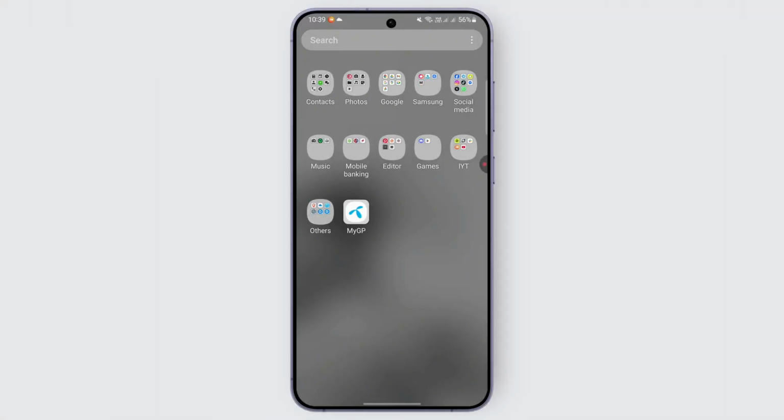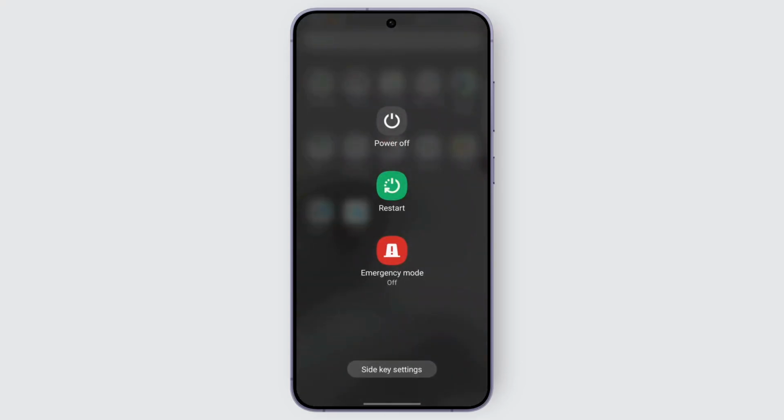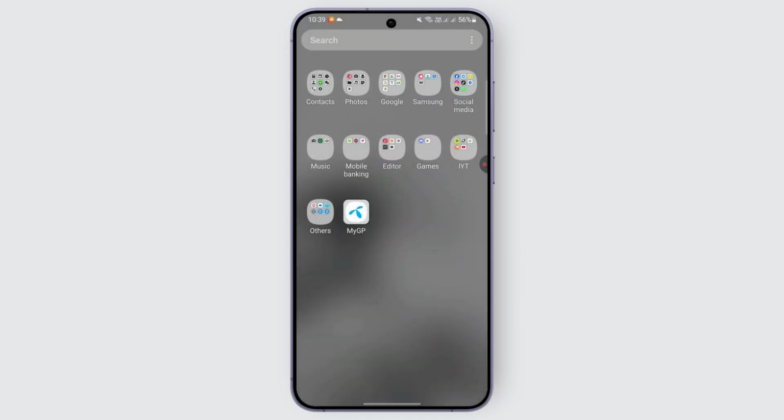You can start by restarting your phone. So long press on your power button for that and a menu appears on your screen. You can tap on the restart option, and when you confirm it, it should often resolve the issue. It is a very simple but most often effective step to resolve temporary app glitches.